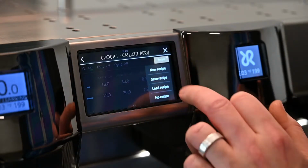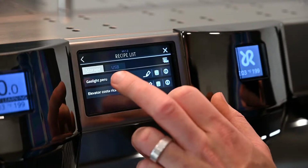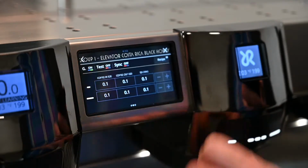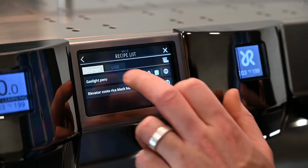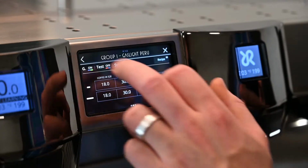If you'd like to load a recipe, hit Load Recipe, and then select a recipe that you'd like to load. At any point, you can go back and see previous recipes and see the parameters for those recipes.